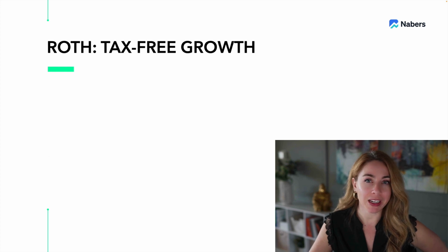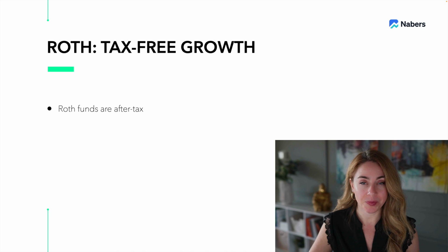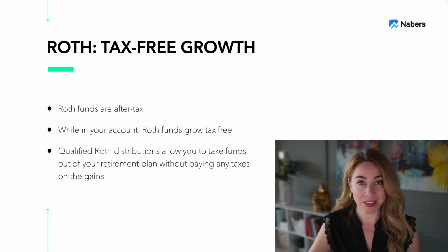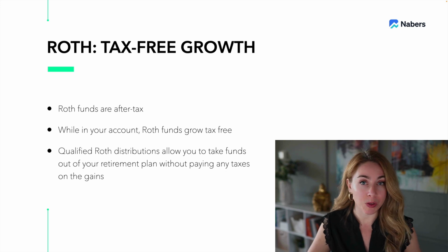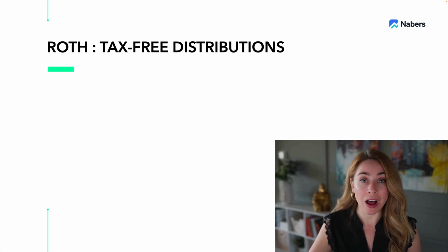Before we dig into it any deeper, let's talk some quick facts about Roth funds. Roth funds are after tax. That means that while the funds are in your retirement plan, they're growing tax-free. It also means that if you're able to take a qualified distribution, that is to take the funds out of the Roth account, that distribution can be tax-free as well.